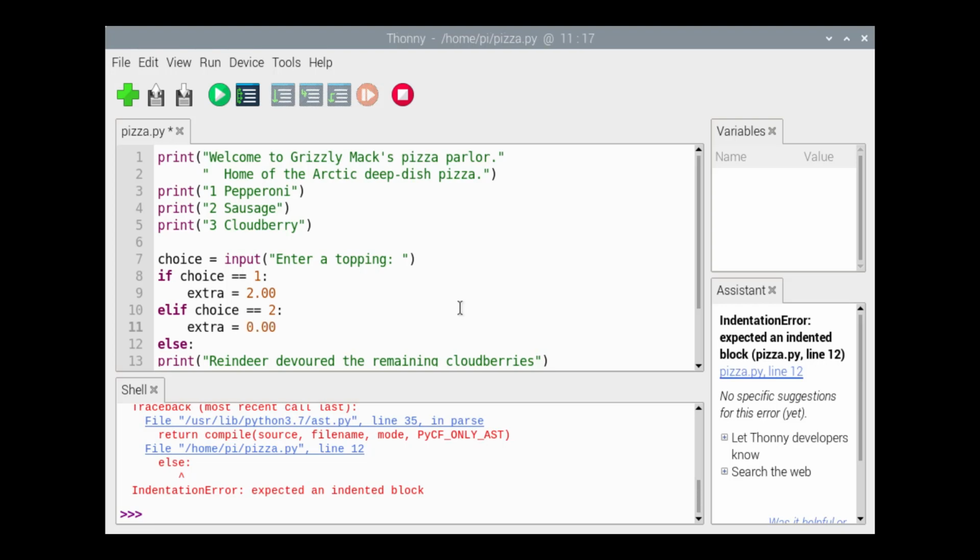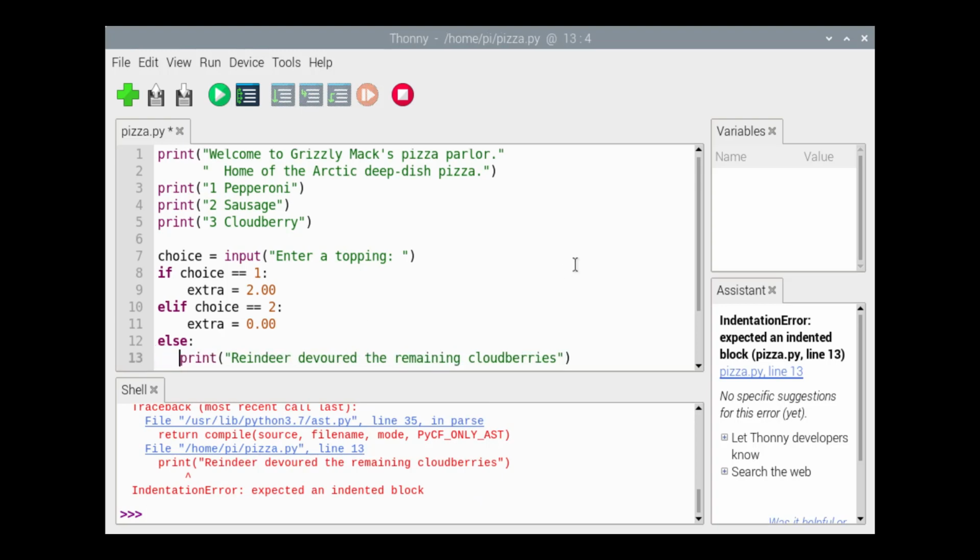If we used a pass statement instead of the extra assignment statement, another error would occur. Can you think of what this error would be? When we run Pizza Pie again, another indentation error is raised. We'll indent this print function with respect to the else clause header and run the script again.